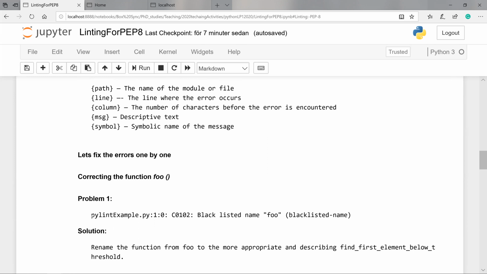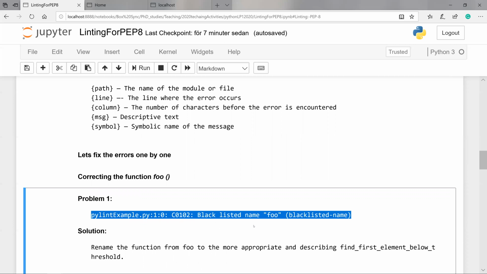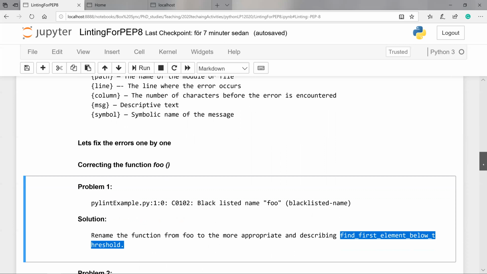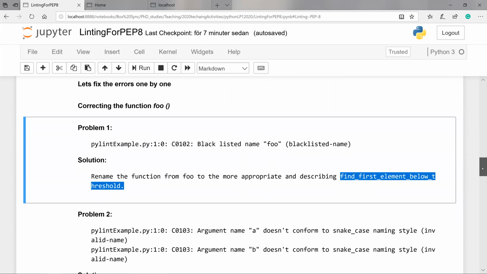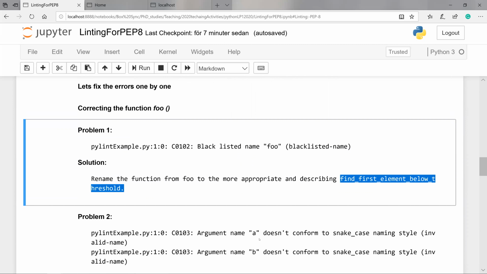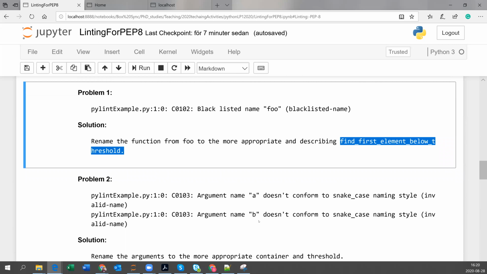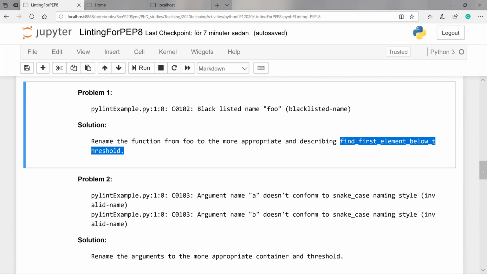So the first error here is blacklisted name foo. For this, we can rename our function from foo to something more appropriate that describes what the function does. So I have renamed my function to find_first_element_below_threshold. And then the next 2 errors, argument names A and B don't conform to any naming style. Here we can rename the arguments to more appropriate names like container or threshold.